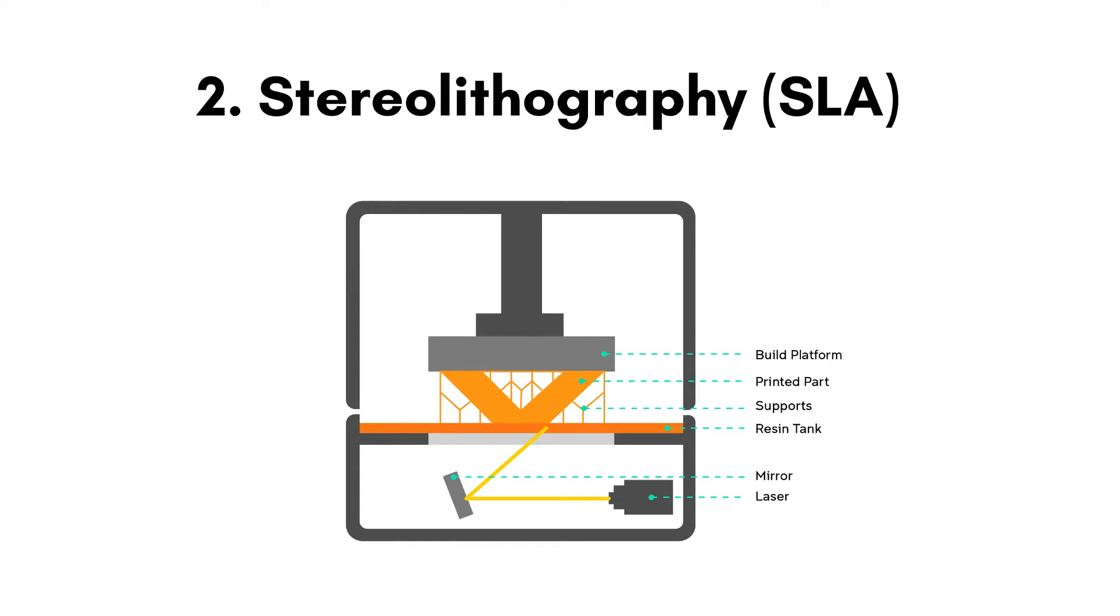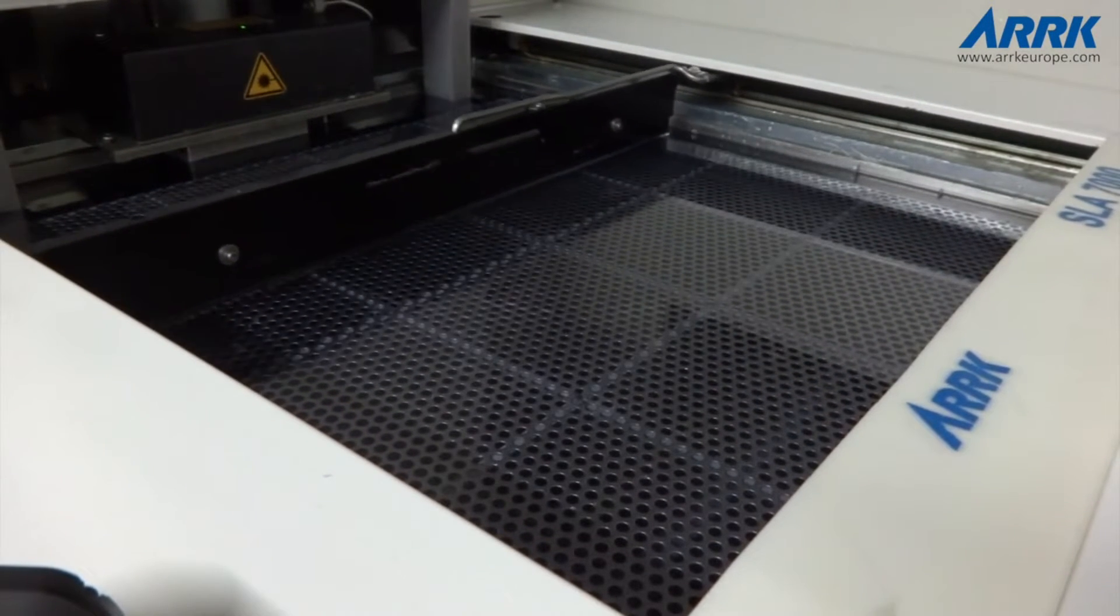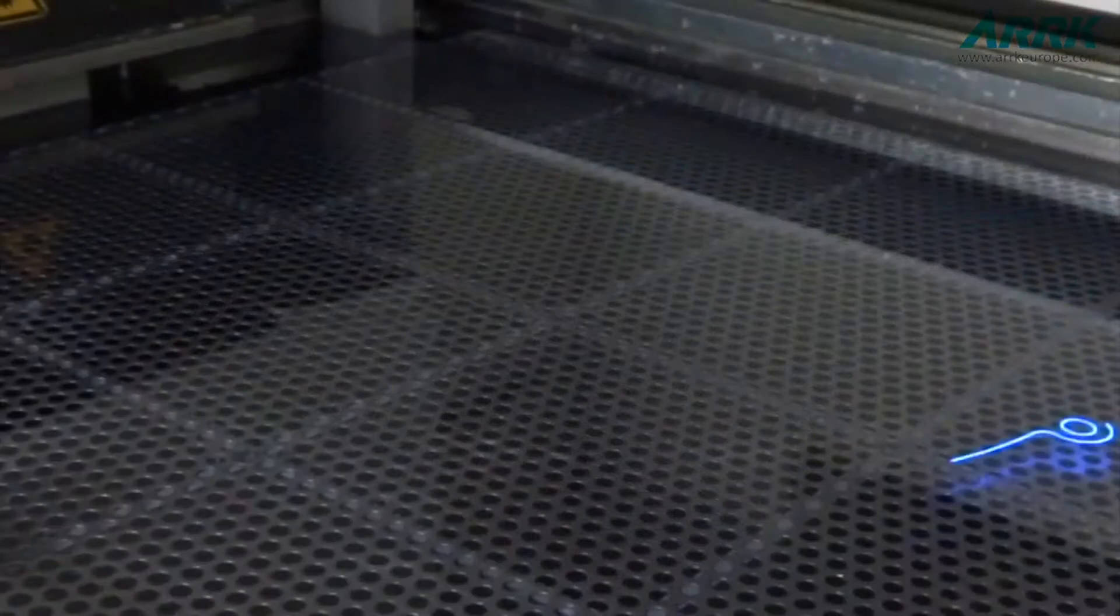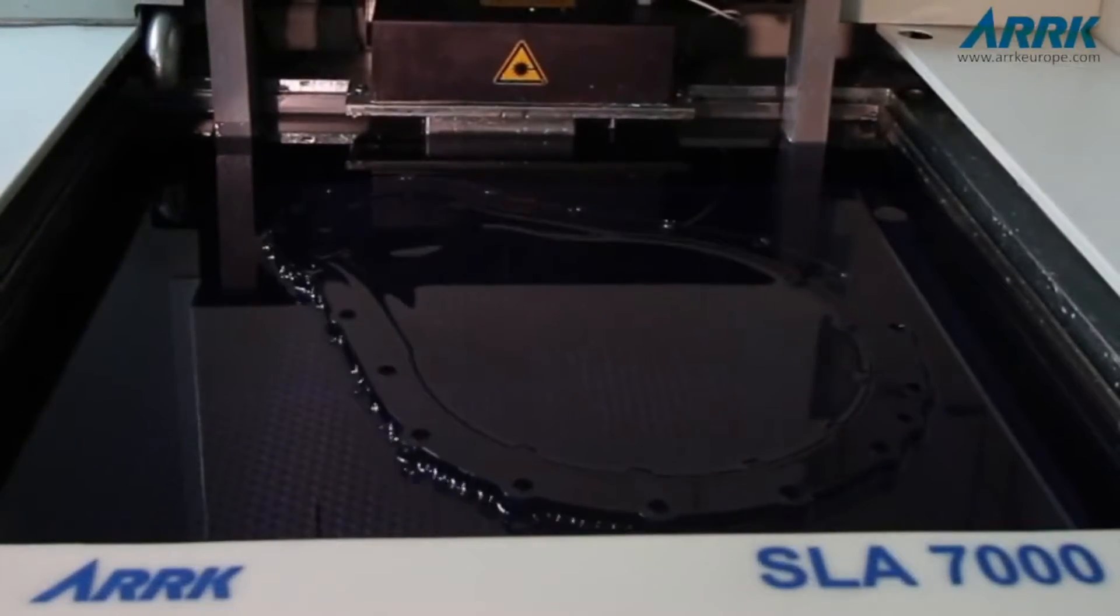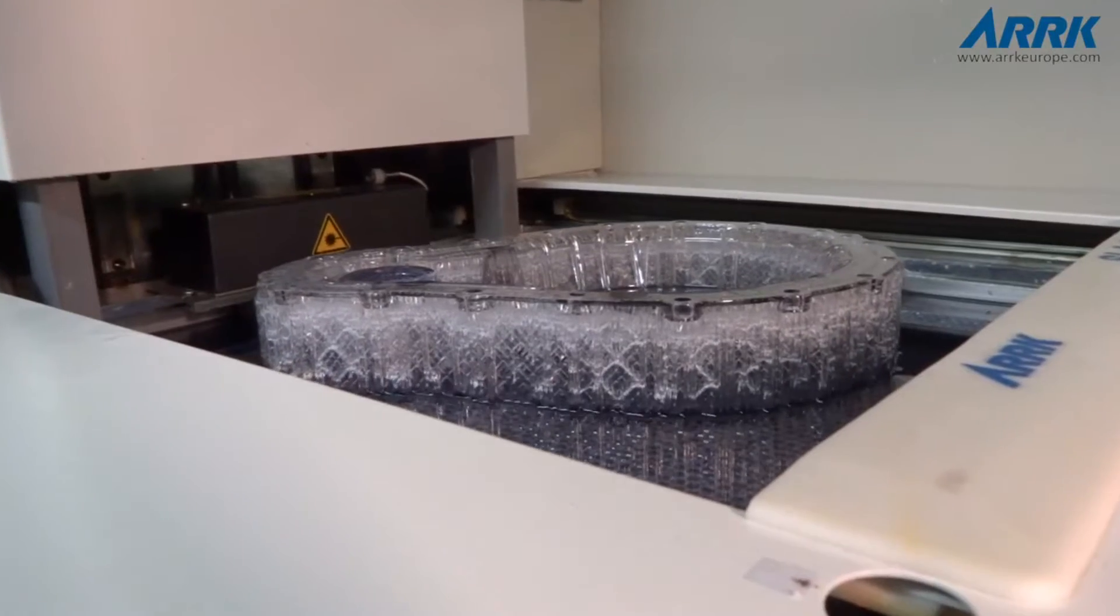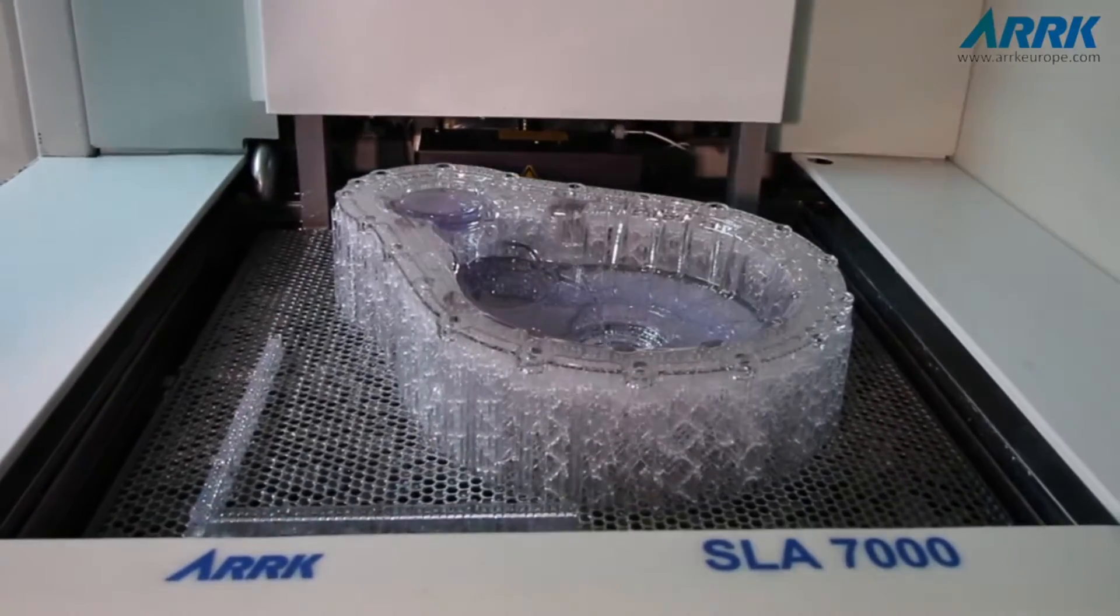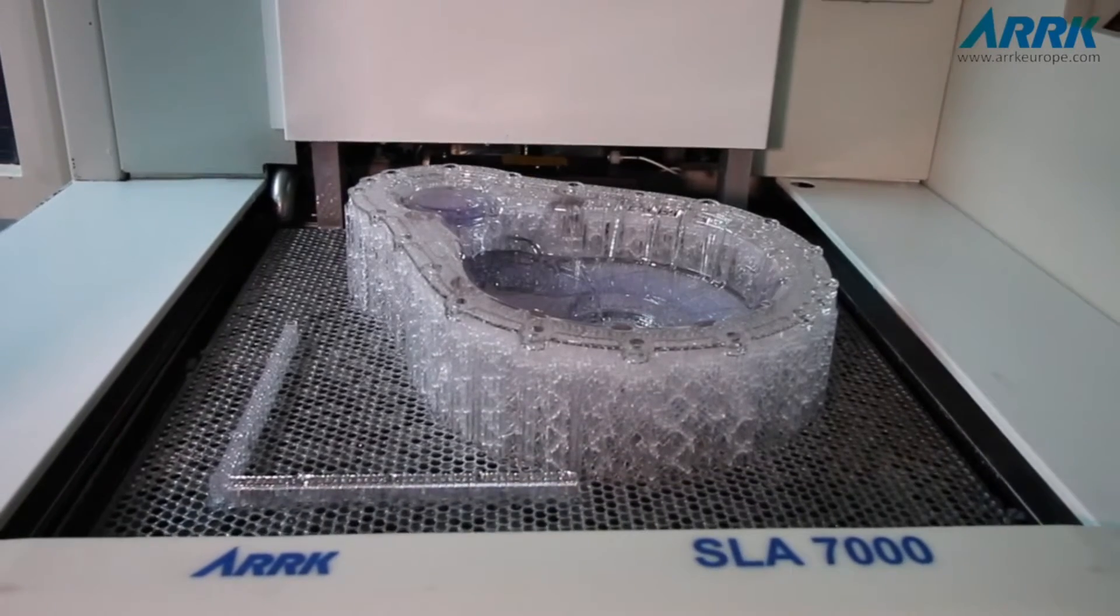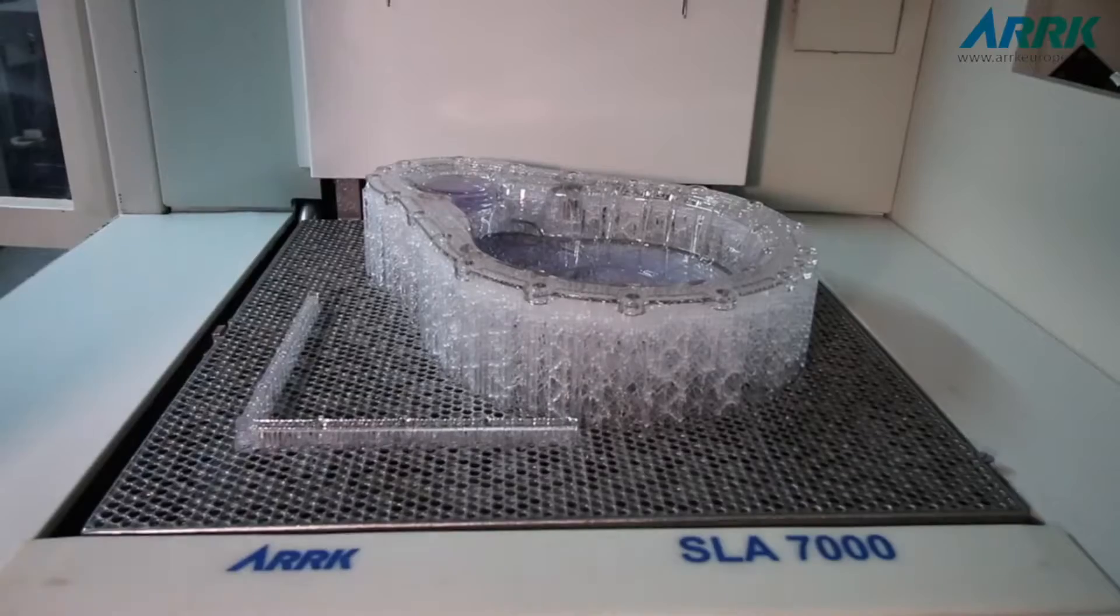Number 2. Stereolithography or SLA. It is one of the oldest methods of 3D printing technology. SLA method uses the laser to harden the liquid resin present in the reservoir, or we can tell that this process covers photosensitive liquids into solid plastics in the layer-by-layer method. They use light-sensitive thermoset materials called resins to solidify them to print parts. When SLA resins are exposed to certain wavelengths of light, short molecular chains join together, polymerizing monomers and oligomers into solidified rigid or flexible geometries.